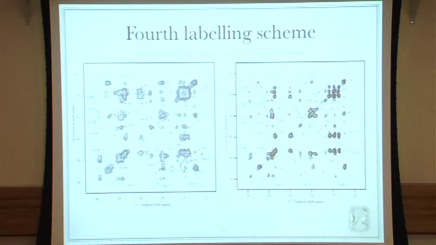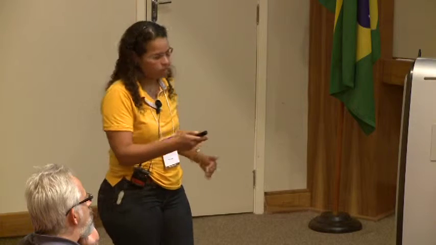And so we have two different samples. This is a uniformly labeled sample, only in those residues. And in this one, we have 20% labeled sample and 80% unlabeled sample. The reason for that is if I have intra-residual connectivities and I make a dilution, I still have the connectivity. But if I have inter-residual connectivity, I can't observe it anymore because I'm diluting. The chance is statistical. If I have only 20% chance to see another labeled residue, it's really small. The tendency is to decrease the intensity of the peak.